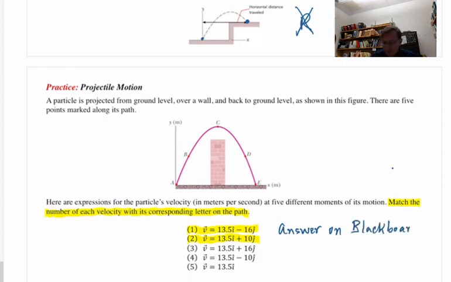Just write your answers. In other words, with 1, you write a 1, and then you put a letter beside it, A, B, C, D, or E. Then 2, and a letter, A, B, C, D, or E, and so forth through 5. And that's what I want you to do for your class engagement for this video. We will talk in class about projectile motion, so we'll have more chance to practice then. But that's all now for this video.